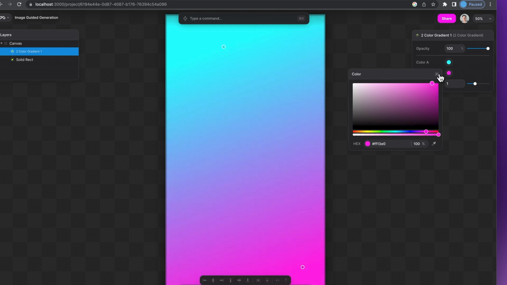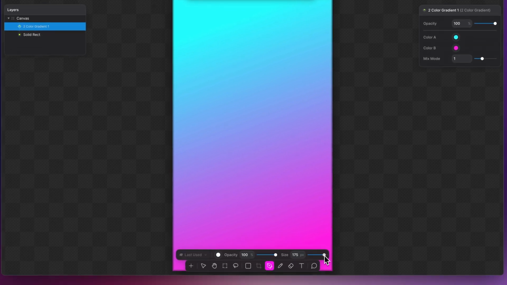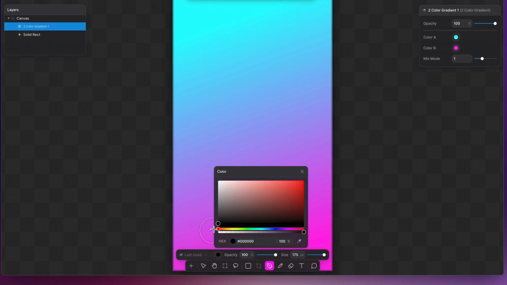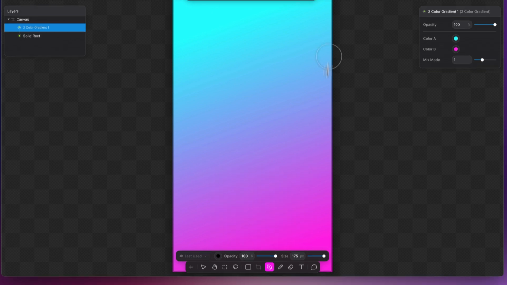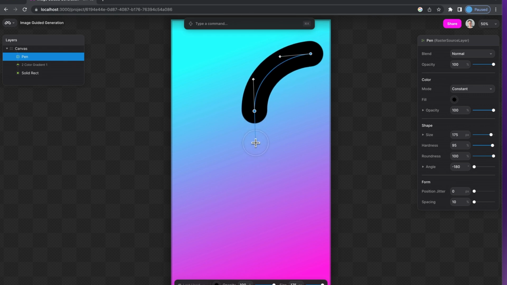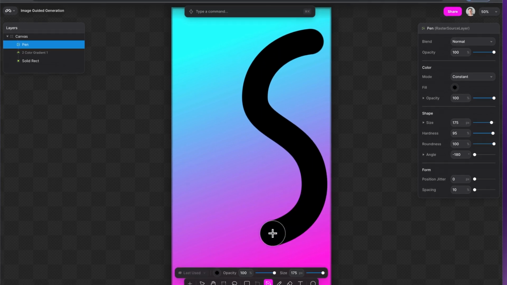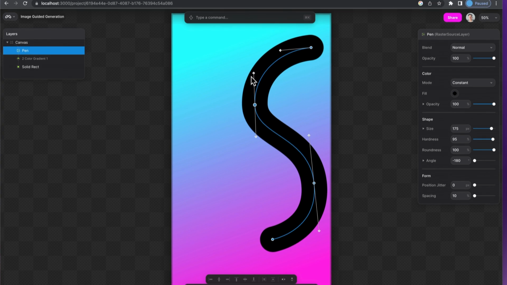Looking great! Next, we're going to use one of Modyfi's vector tools, Pen. If you've used any other drawing or illustration tools, you'll find the Pen tool very familiar. Once I've set my color and size, I'm going to use the Pen tool to draw some curves and lines on the canvas. By double-clicking the path, I can edit any of the data points to get exactly the shape I want.